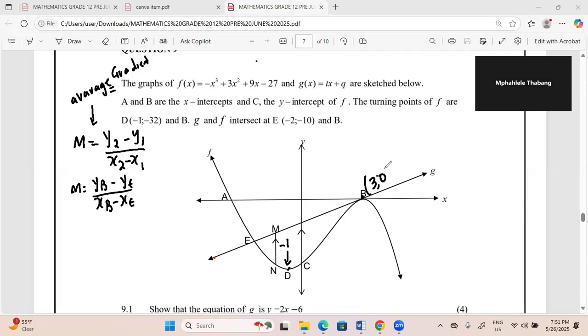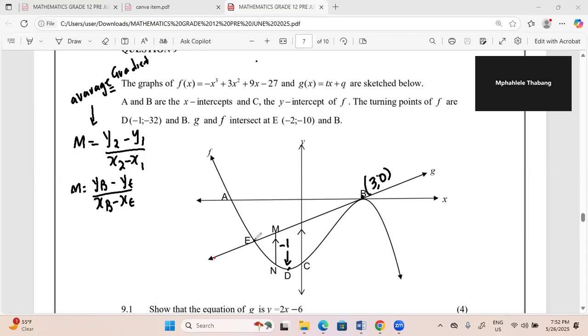Actually, you had many ways of finding the coordinates of B, but I think using the idea of the derivative is simpler. Because B is the x-intercept and it's also the turning point, there are two ways you could have approached finding the coordinates of B. You can find it through the first derivative because B is the turning point. We notice that the x turning points are 3 and negative 1. So obviously at B, x has to be positive. So the x-coordinate of B is 3 and the y-coordinate of B is 0, because B is the x-intercept and the y-coordinate of the x-intercept is 0.